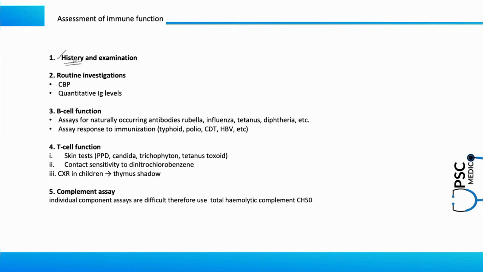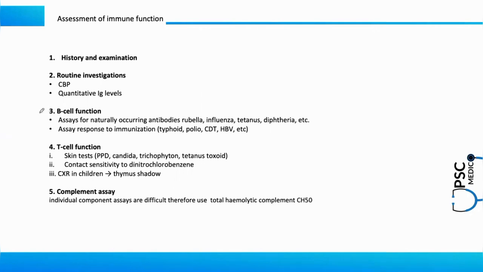By asking history about any occurrence of recurrent infections in the body, or recurrent skin lesions, everything comes to the history part. Examination, you have to look at the lymphadenopathy and examination of the lympho-reticular system. That's fine. But investigation part, we look at CBP, complete blood picture, wherein you will see DLC and you look at the lymphocytic count. You look at the lymphocytic count in CBP, and also the evaluation of immunoglobulins, because in immunodeficiency diseases, you will see low levels of selective or all immunoglobulins based on various genetic conditions.